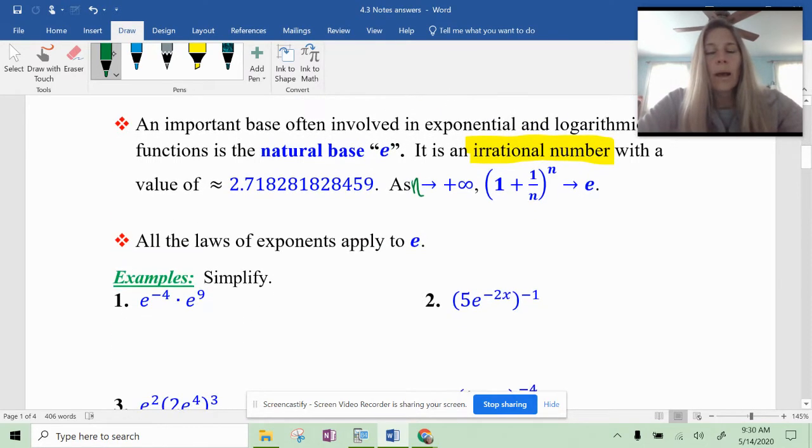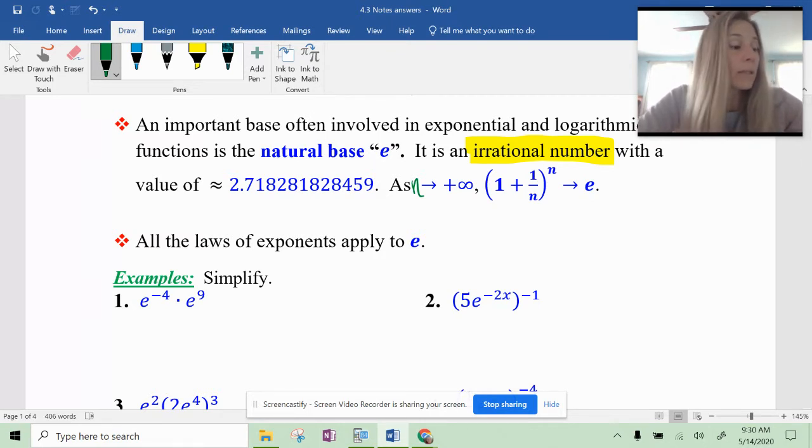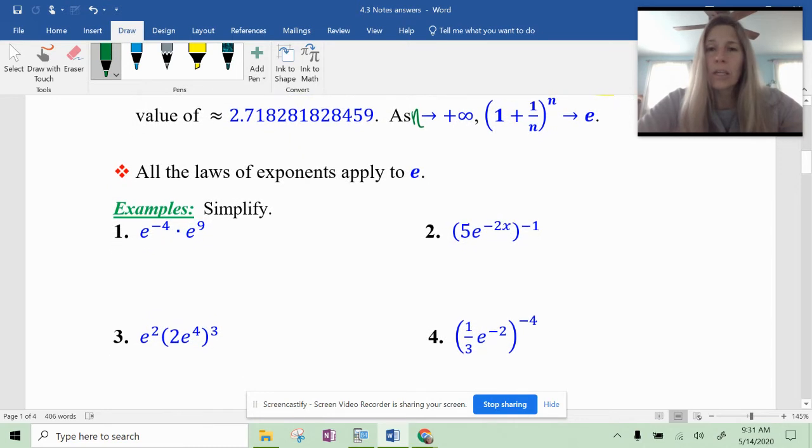So how does this help us, or where do we use it? Okay, so we're going to use it with some exponential functions, and we'll get into that on the next page. But first, let's talk about how we can use e or manipulate e mathematically. When we use the e with these different expressions, we're going to treat it just like you would treat any other variable as far as multiplying and dividing and all those sorts of things.